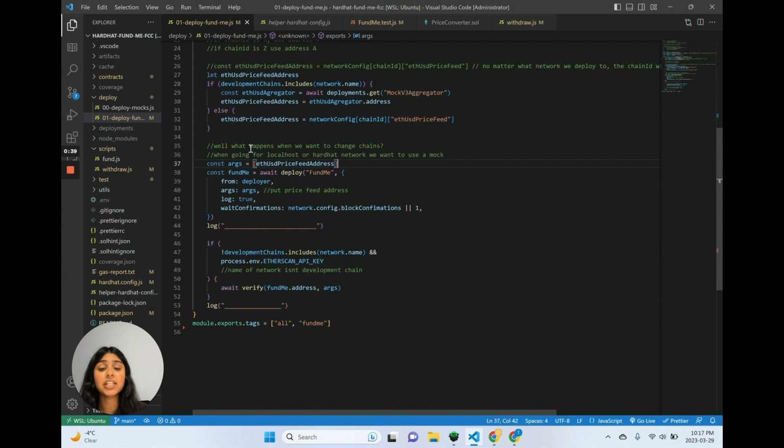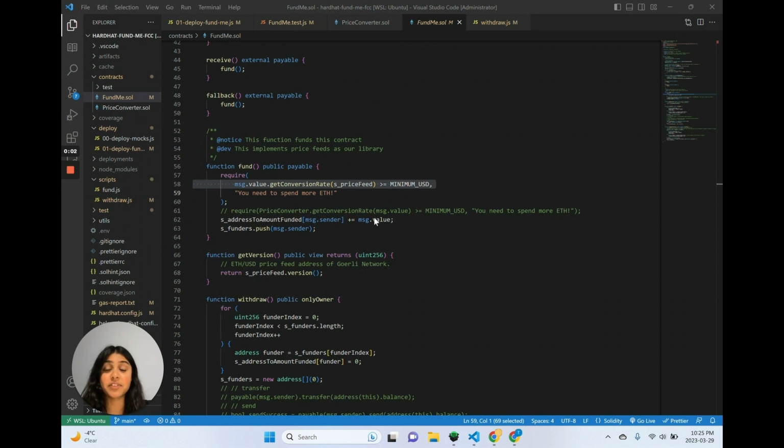The FundMe contract uses the price feed to convert ETH amounts to USD specifically for funding requests. Without a price feed, the contract would not be able to accurately calculate the USD value of ETH amounts received, and none of this would work the way that I would want it to.